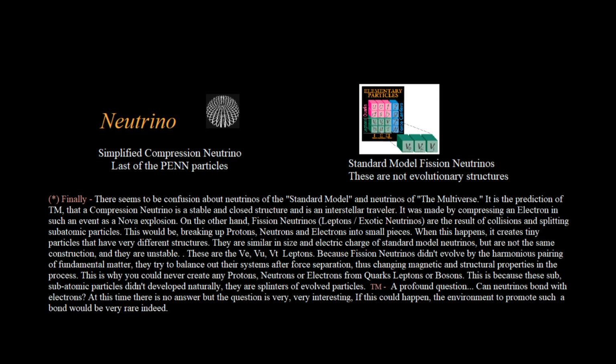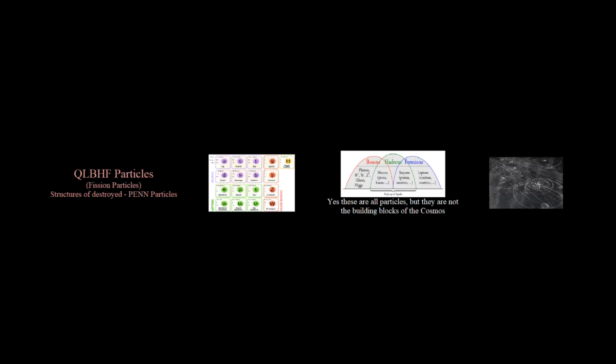TM. A profound question. Can neutrinos bond with electrons? At this time there is no answer, but the question is very, very interesting. If this could happen, the environment to promote such a bond would be very rare indeed. QLBHF particles. Fission particles. Structures of destroyed Penn particles. Yes, these are all particles, but they are not the building blocks of the cosmos.